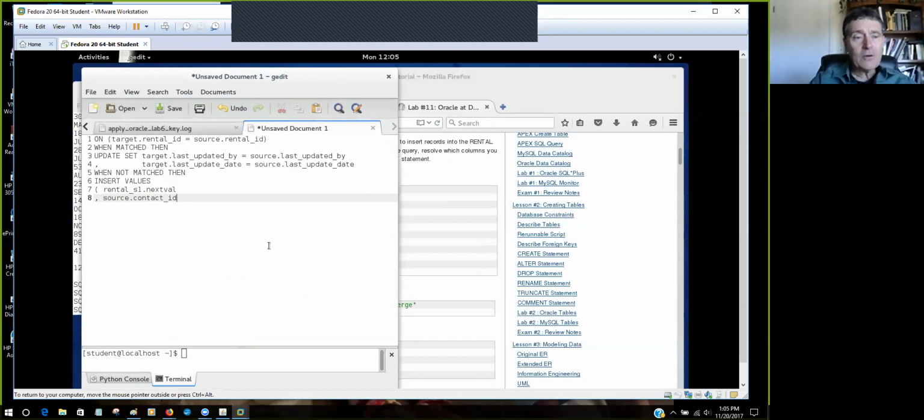So I just extracted this from my key code here. And so you see here the when matched, then an update set target dot last updated by equals source dot last updated by, target dot last update date equals source dot last update date.